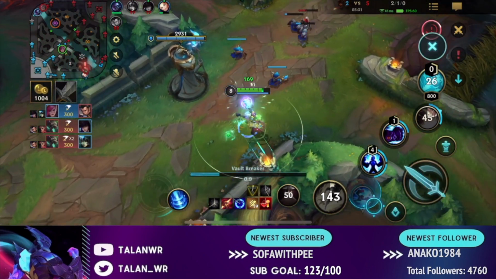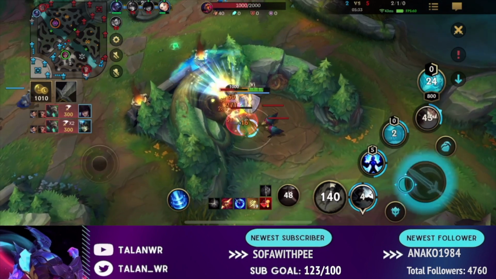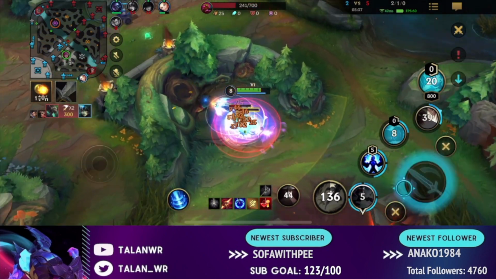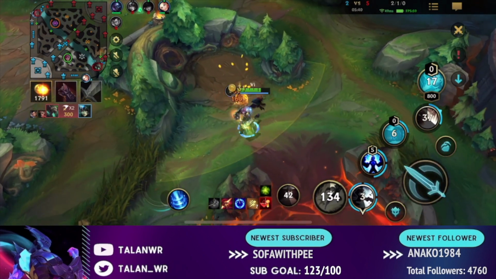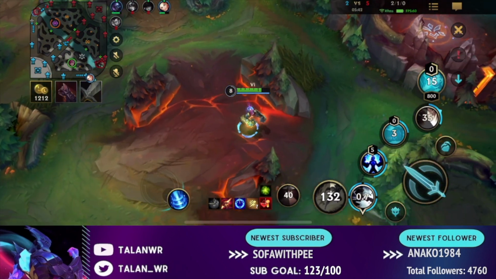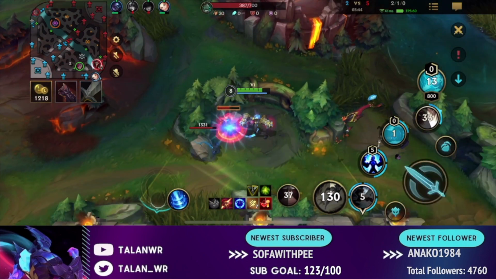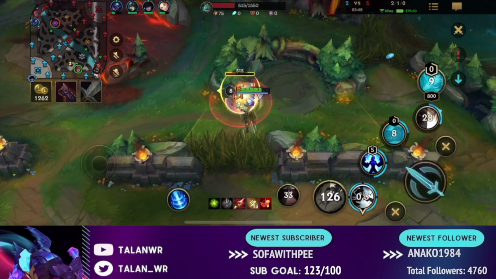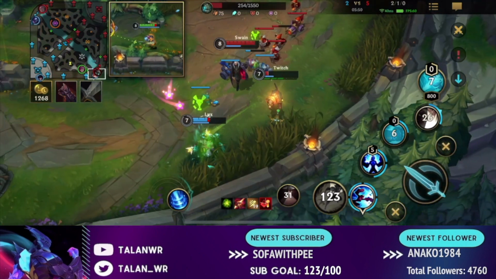It might be actually better to just farm my camps here because my smite's not up. Since I don't have smite, I don't really want to start the herald already. I'm gonna let them try to contest that. I'm just gonna focus on farming up initially. Once again, I really want to focus on efficiency as much as possible, so gonna farm everything that I can, which is 1 HP there.